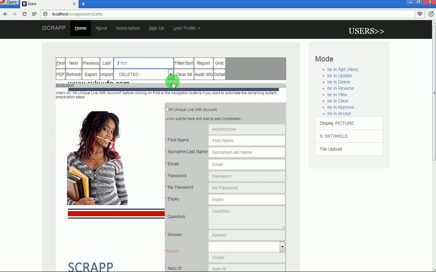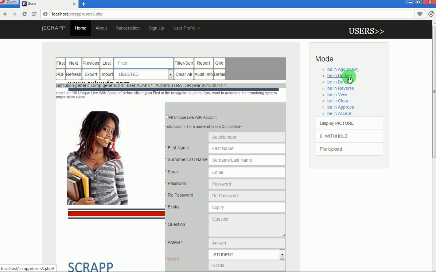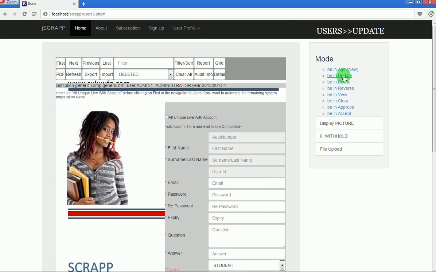Right. So I'll do the same for admin3. Since I'm modifying an already existing record, I have to be in update mode and then navigate to the record I want to update. I'm looking for admin3, not 2, so I click on next. It now shows admin3.